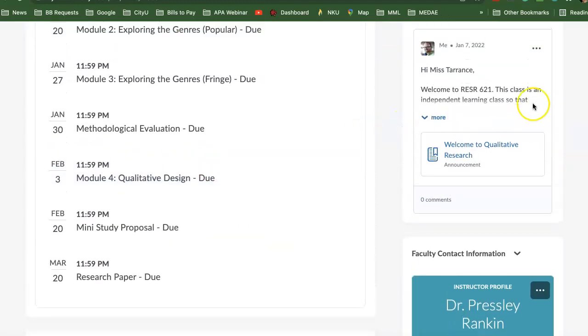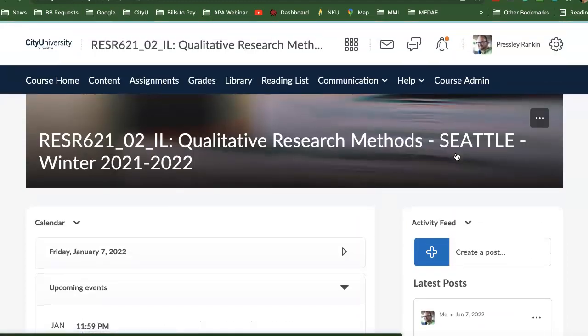Also, just a quick reminder to make sure that you post a welcome and then connect it to the welcome announcement. Now, you will need to change the start date for each announcement when you are about to post it. So you'll just change the start date. You can set it to today's date. It's very easy to do. Let me show you that really quickly.